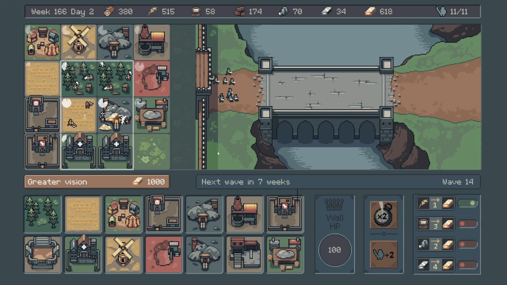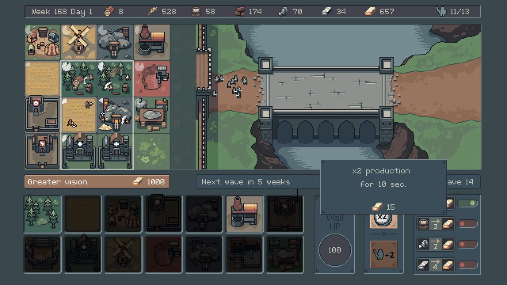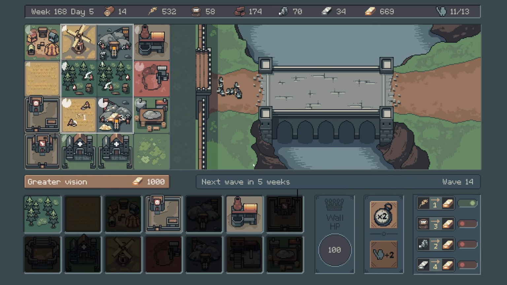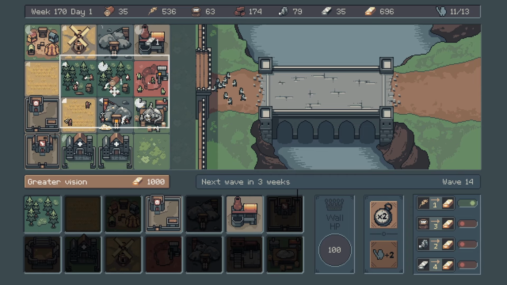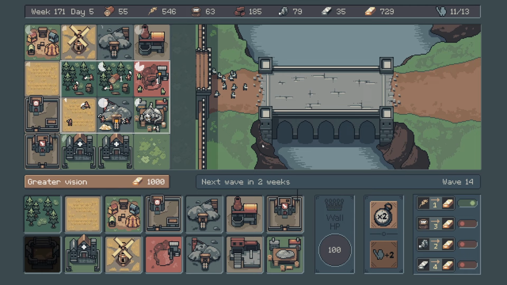This game's got a lot of strategy to it. I'm quite impressed with this demo. It's very cool, actually. Reminds me a lot of the Domekeeper thing. Gotta get that dragon up and running, right? Well, I might actually get enough money for greater vision, maybe.